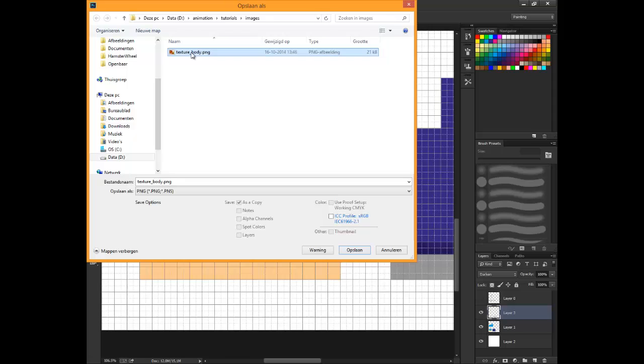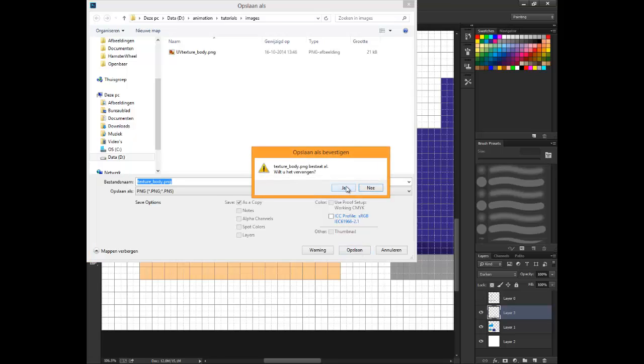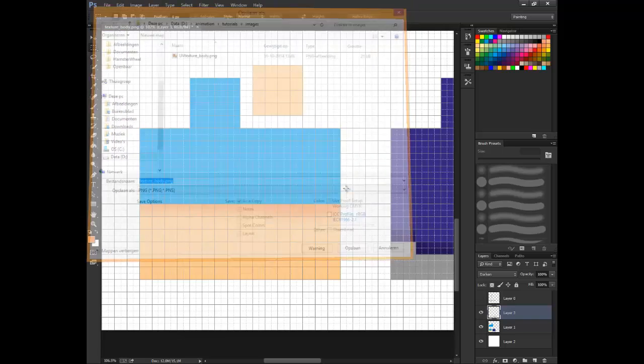Make sure to rename this one. You might want to hold on to the UV because it's easier to change the textures back then. That's what it's called. Save. Does it exist? No, it doesn't. Save. Okay.